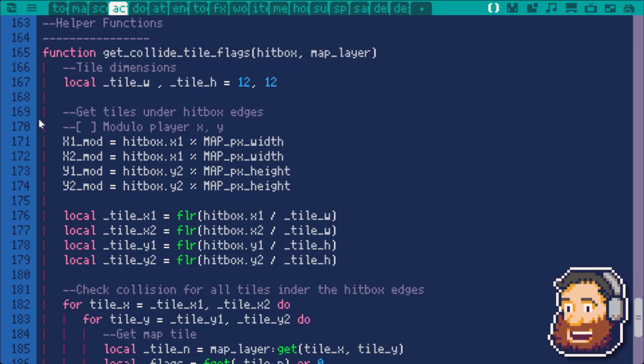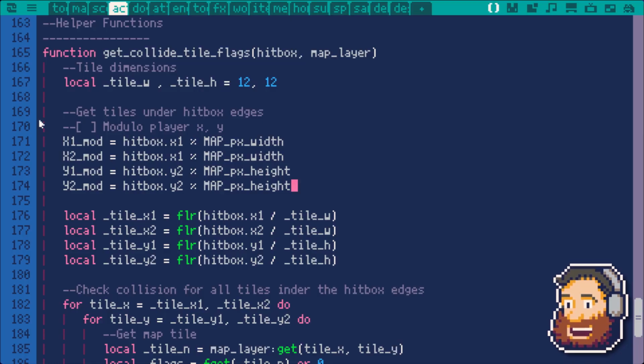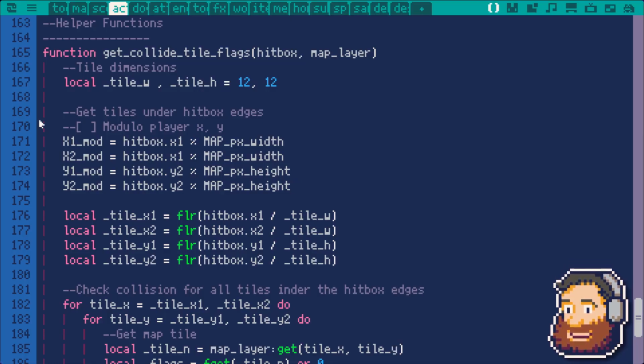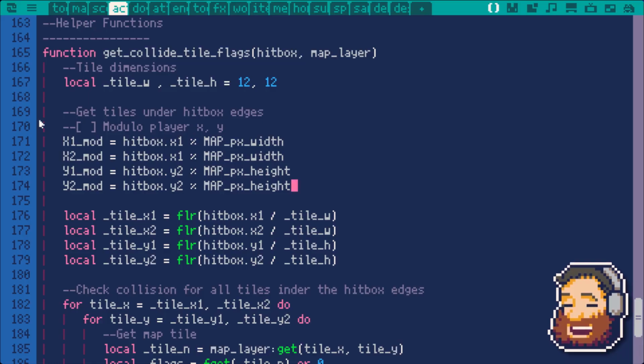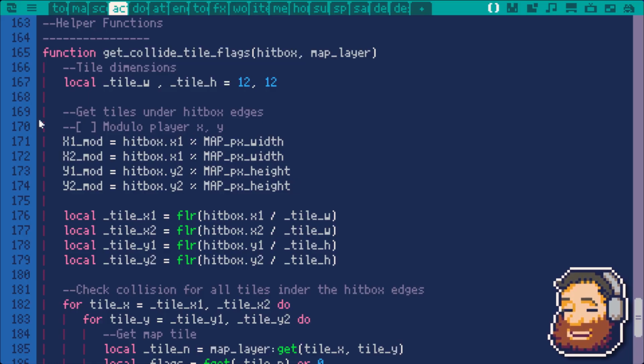I was thinking of using it for colliding with special tiles, but that would just be in the tile collision. I don't think we need it anywhere else.